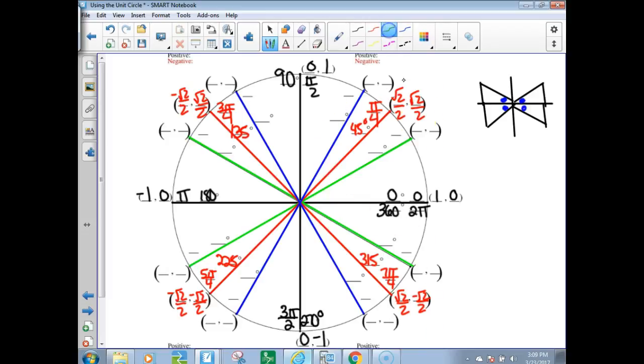Ready? Let's do our pi over 3s, which is 30 degrees. Okay, if you need to grab yourself a special right triangle at that moment, do it. Short leg 1, hypotenuse 2, long leg square root of 3. Okay, if you've forgotten, the cosine is adjacent over hypotenuse, square root of 3 over 2. And I'll give you a little hint. Square root of 3 over 2 is bigger than 1/2. You're further to the right. That's why the x value is larger. Okay. The sine is opposite over hypotenuse, 1/2.